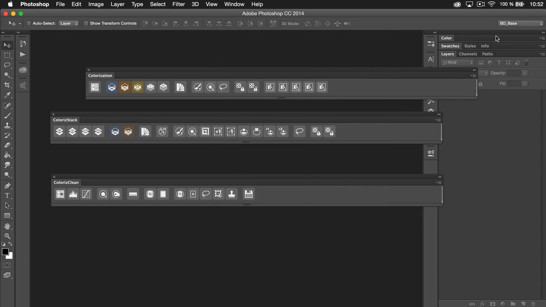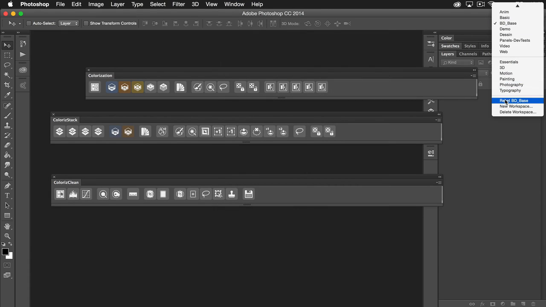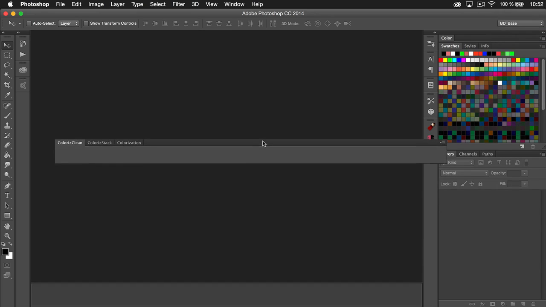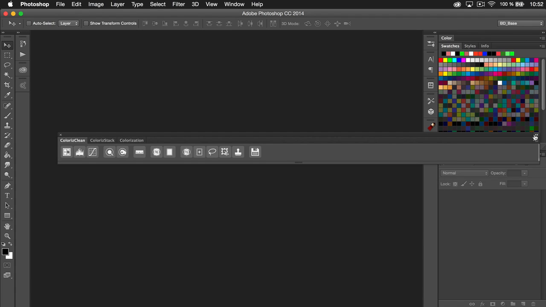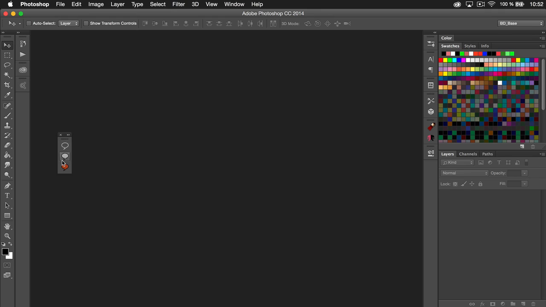Let me just reset my workspace to have everything in one section. There are three different icons. The first section is for cleaning the line if you digitalize hand drawing on paper and you want to remove the texture, clean the dots, etc. One is to structure the document, and one is to have tools close to your hand to colorize.